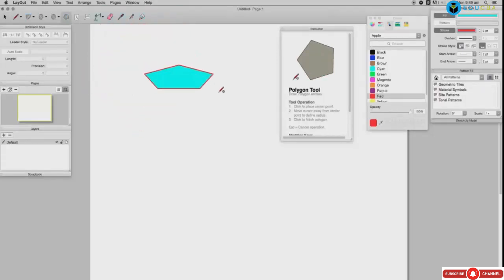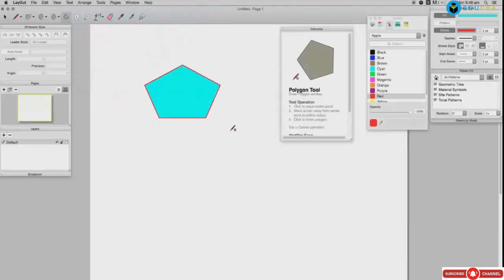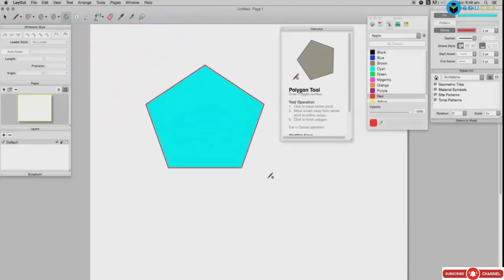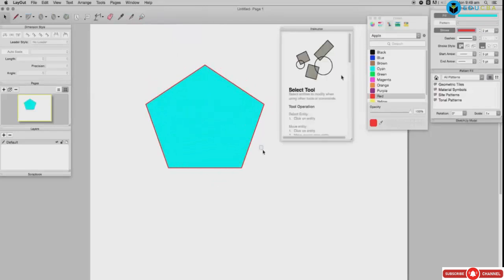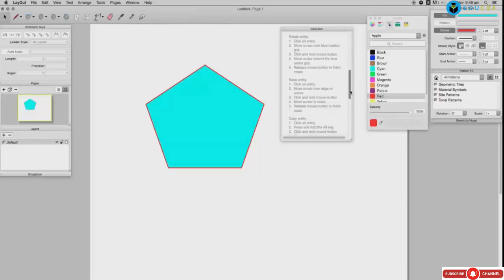You can draw from the center also, you can draw from the edge also with control and shift. While drawing only, you can rotate the object.